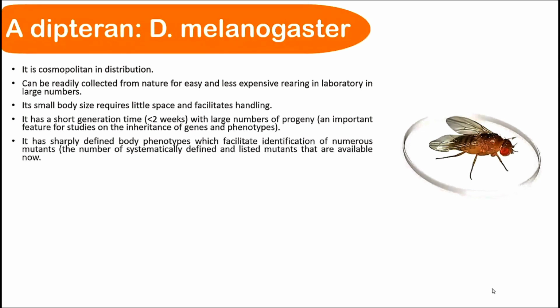Now, another important thing is, if you put this Drosophila under a stereoscope microscope, then you will see the phenotypic features are very, very distinct, very, very distinguishable. Even the sexual dimorphism, that means identification of male and female, is also very, very easy. One can clearly look at all the parts of the fly, and therefore you can systematically define male, female, larvae, mutants, etc. So their identification is also very easy.